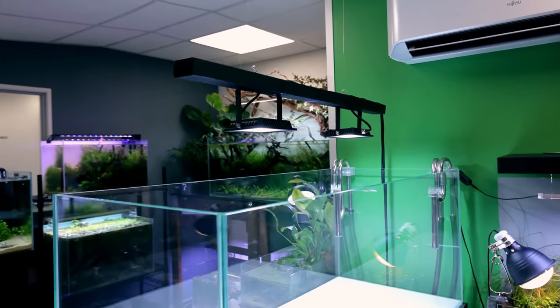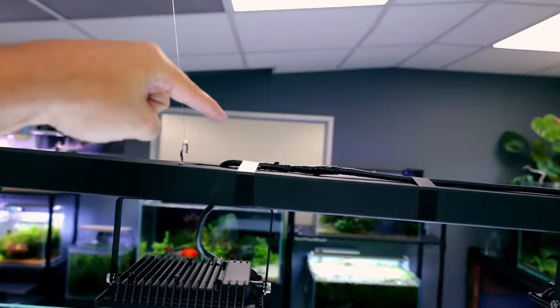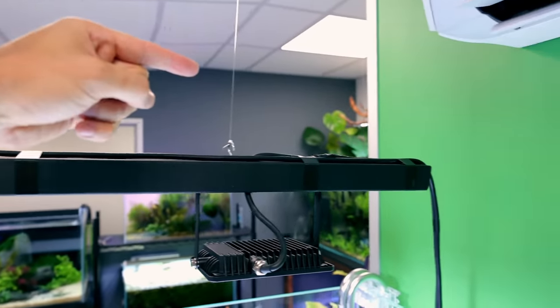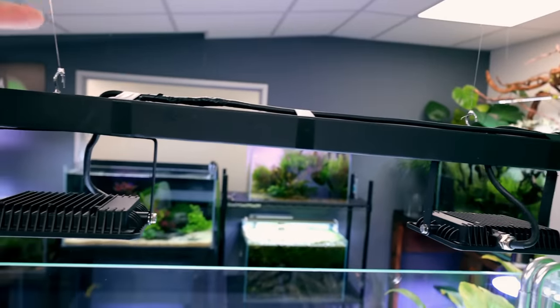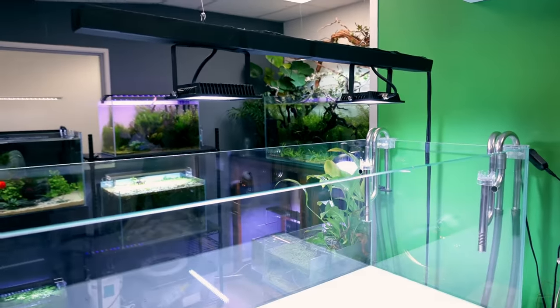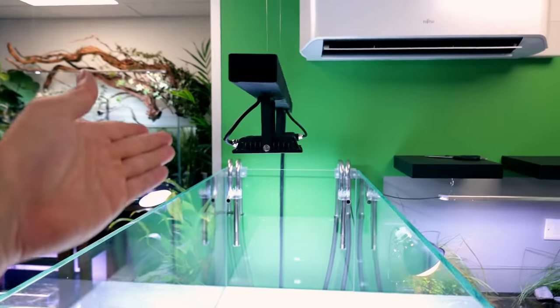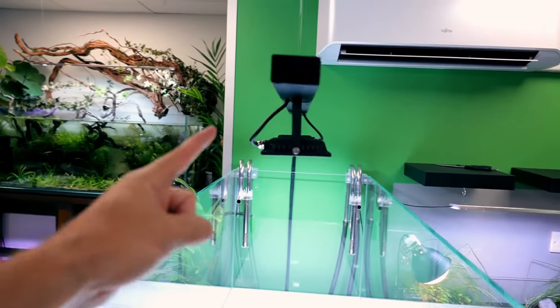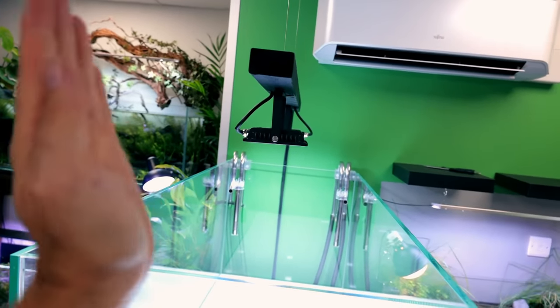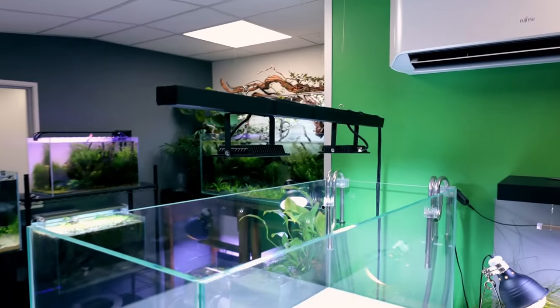There we go, looking good, I think. So what I've done is taken the cables, run them over the top with some black electrical tape, which you can barely see. I mean, it's shining with this camera because we're up high, but if I come down to eye level, all you can really see is the cable down the back. I've done a wire either side just to keep the balance, to stop it trying to twist. Cables running up, a couple of eye hooks. Yeah, I think it looks good.